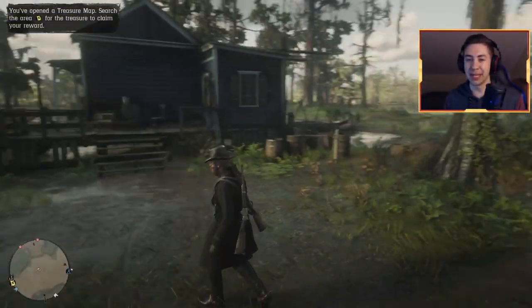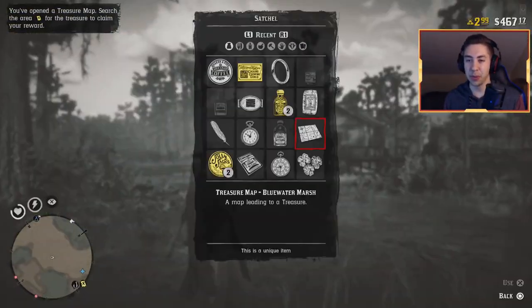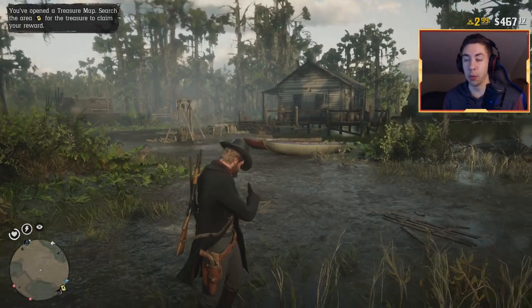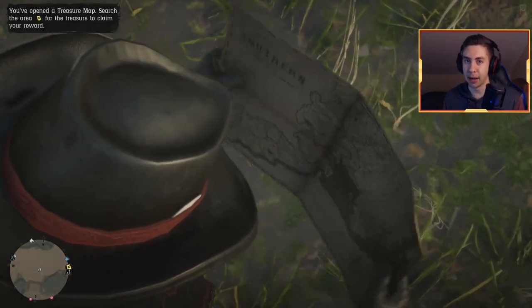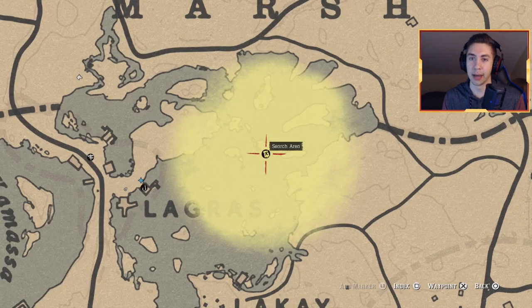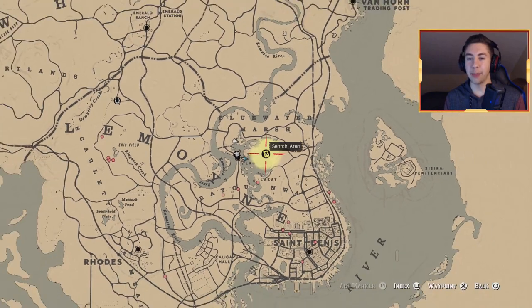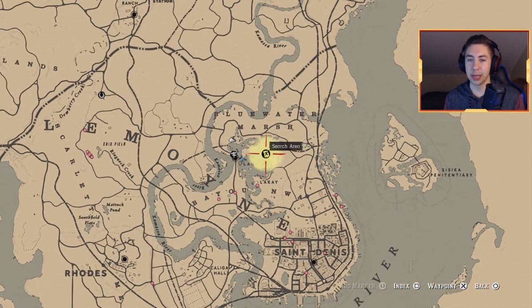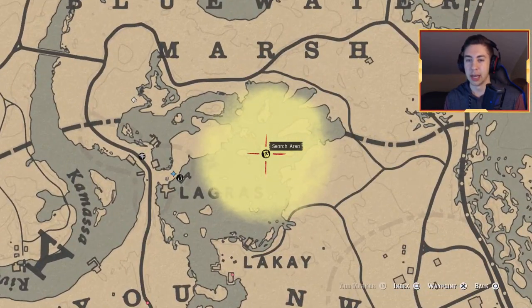Alrighty, dudes, so today we're going to be checking out the Blue Water Marsh map right here. You get this when you reach level 20, or you can get this randomly from a hideout or whatnot, as you guys probably know or may not know. When you get this map, you want to come to this swampy area right to the north of Saint Denis, and the trick is pretty simple to find where the treasure is. You're going to feel your controller start freaking out, and that's when you know you're close.